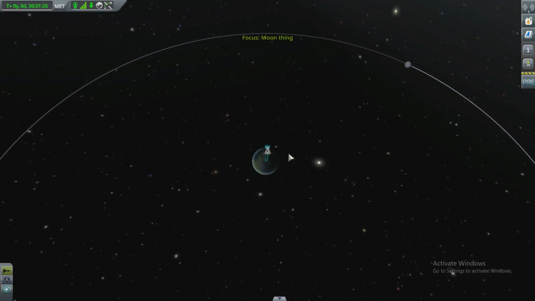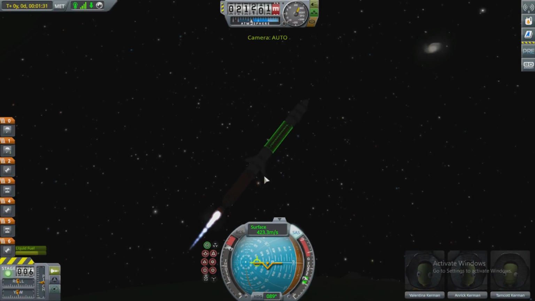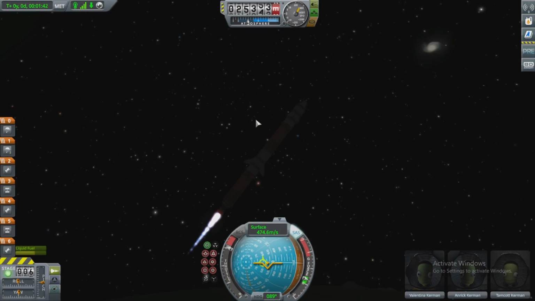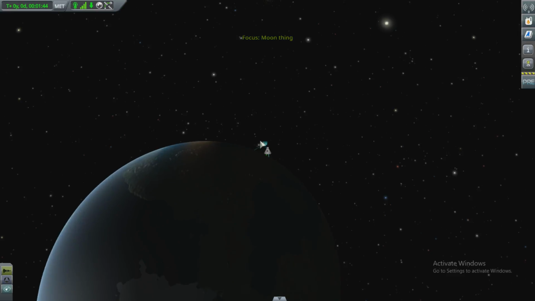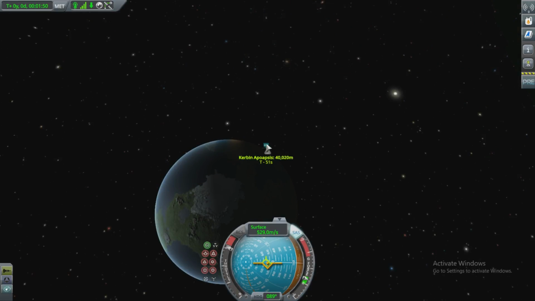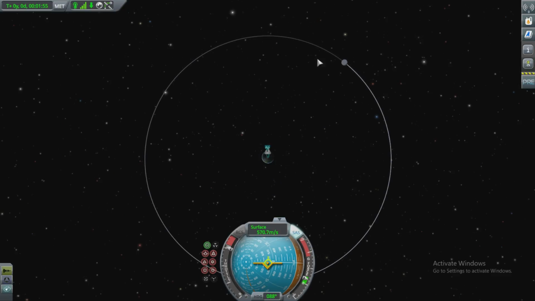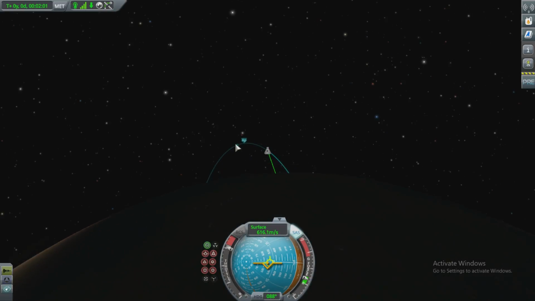I don't know. I really don't know. This seems like a better idea. Okay, we're gaining a good amount of velocity here. Apoapsis of 36,000. And that looks good. So, judging by that, we should be about there, which is alright.